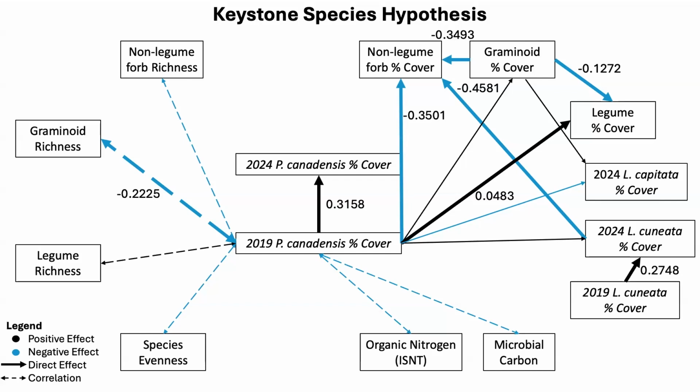So really to get at the keystone effect, I'm not quite there with this model because I really need those indirect effects of how Pedicularis is affecting the forbs, legumes, and capitata through those more dominant variables. And so the indirect effects are a work in progress that I'm still actively trying to determine. So as of right now, while this model did better than the models for ecosystem engineer, I still need those indirect effects to see if it's actually acting as a keystone species.